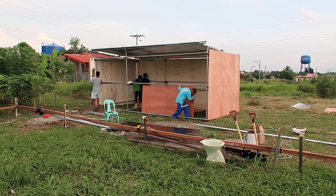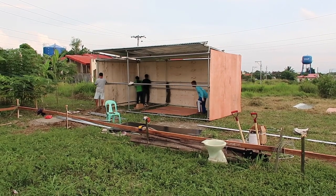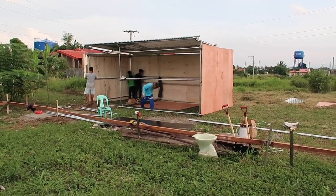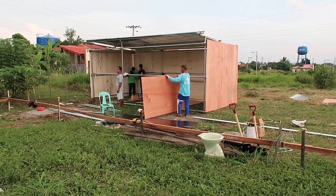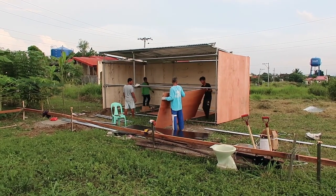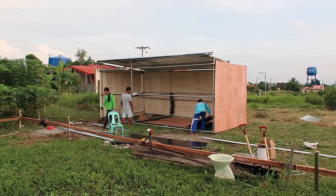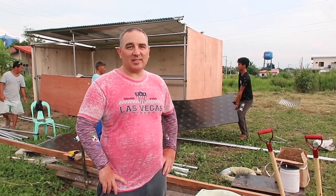They did a little overtime and got the side walls on. They're leaving it open for now — doing some temporary stuff. Four of them are actually staying here tonight and are setting up their beds right now. This is what they're going to lay on until everything is completely done. They're just plugging right along getting their little camp set up. I think that is it for tonight — they worked a little extra so they have a place to sleep, and we'll get back at it tomorrow and continue the construction.